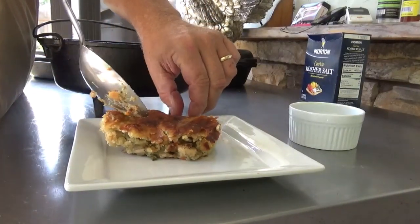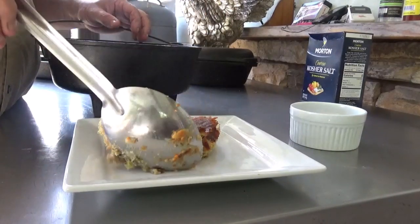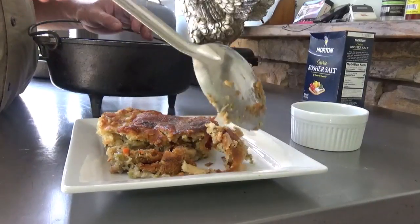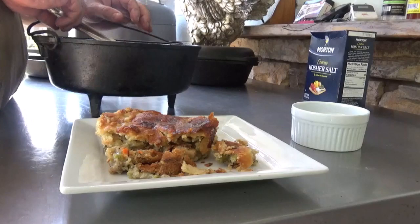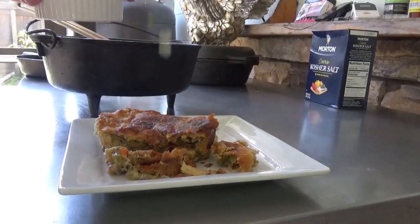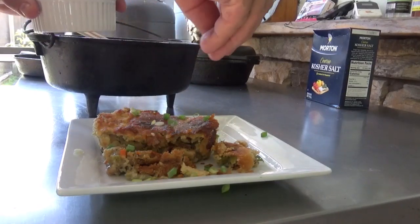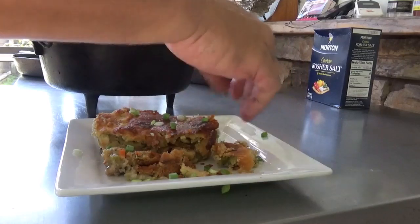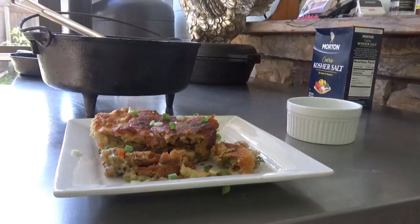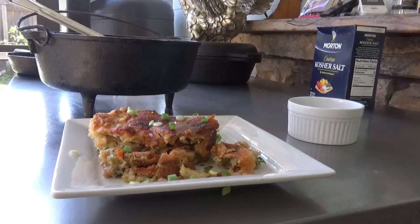All right, let's go ahead and bring in some of the bits there. Bottom is done just about perfectly too. So let's just go ahead and give it a little garnish, and that's just going to be some fresh scallions right out of the garden. There you go. That's some Backwoods Gourmet chicken pot pie.